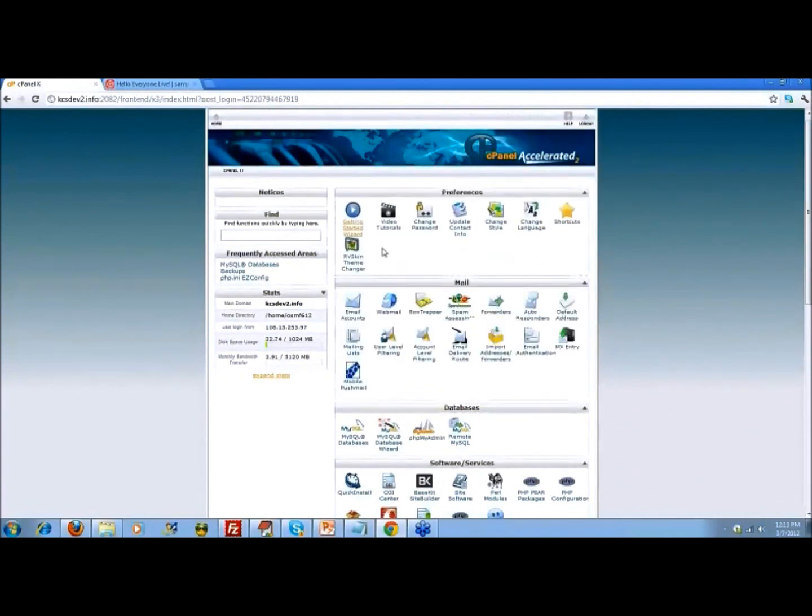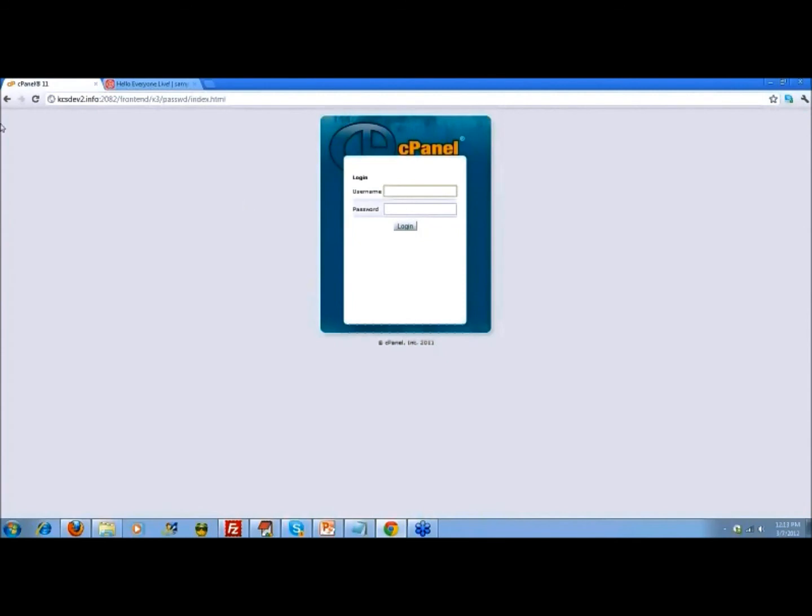In the top area, I'll just point out that with HostGator, they do have quite a lot of video tutorials, and you can access them either from the front end of HostGator. You don't have to get into your cPanel to get to them. But if you are inside of your cPanel and you ever have a question, you can get to the video tutorials right inside your cPanel. The only other thing that we'll point out in this area is just the change password functionality. If I click on it, oops, logged me out. All right.